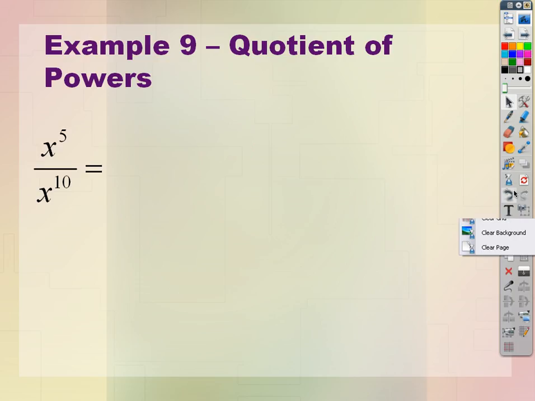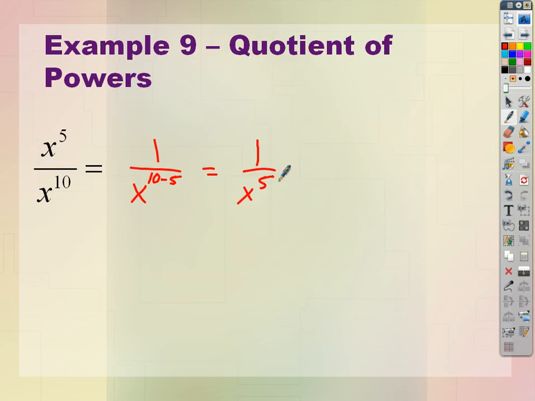Okay, what about this one? They're going to do this one wrong. We'll do this one better than that. How do we do this one? 1 over x. Good. 10 is bigger than 5, so we'll keep the base on the bottom to the 10 minus 5. Right? So we get it really in one step. They do this. They do it backwards.